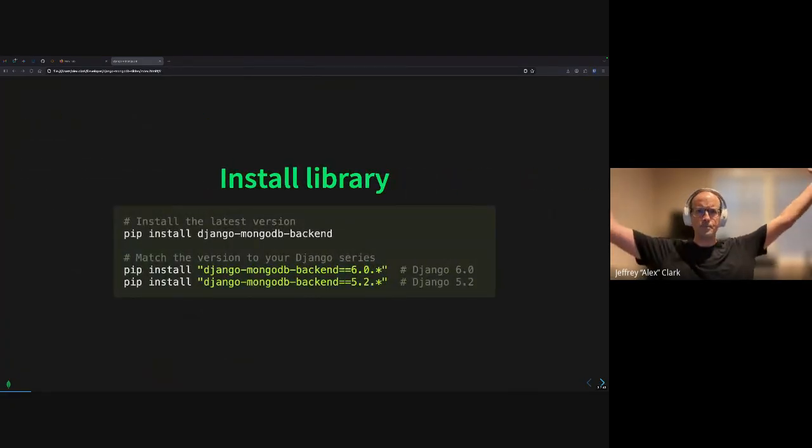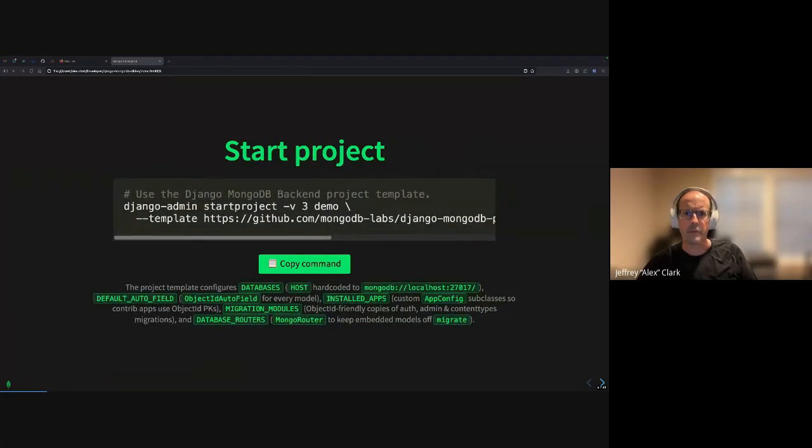Okay, so you pip install it, as I said, and you can target a specific version. If you just do pip install, you'll get the latest, and you'll get Django with that, the latest Django. That's the first step.